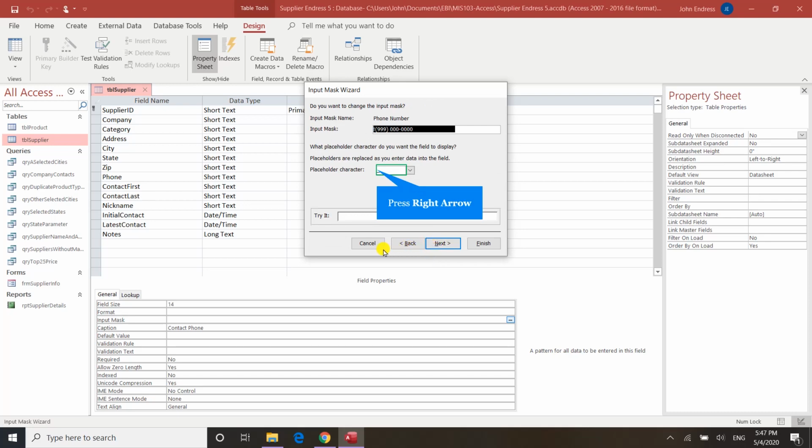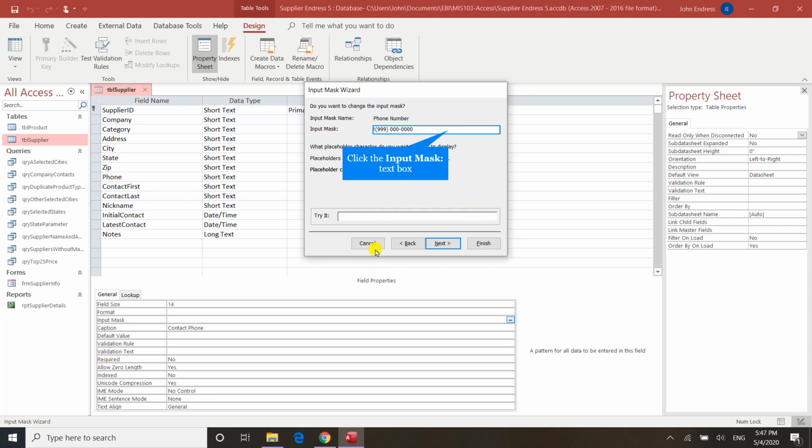The input mask that we choose will not be the one you see here, but one with dots. So we have to have dots. Let's start with the exclamation point: 999.000.1234.